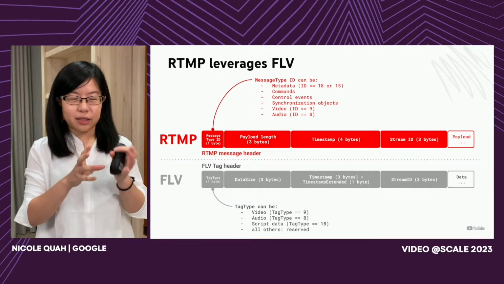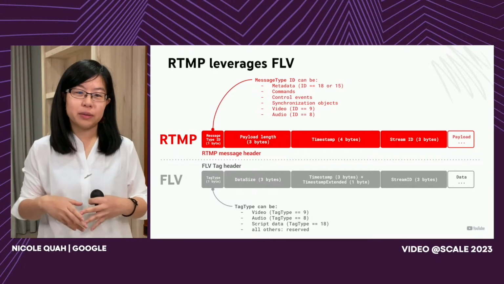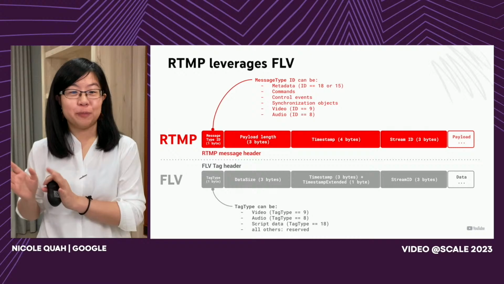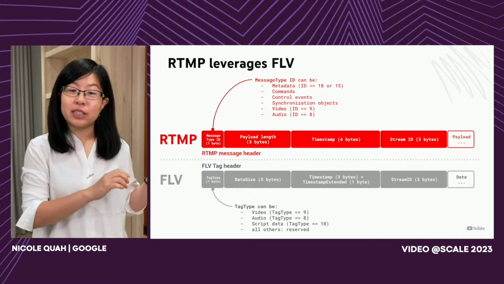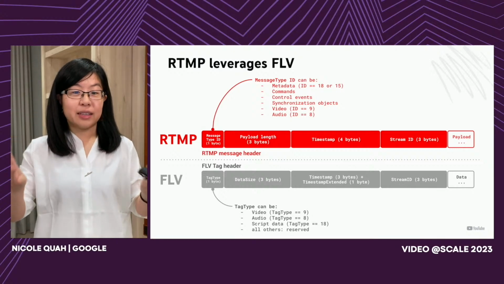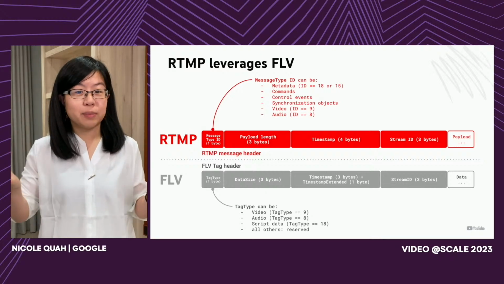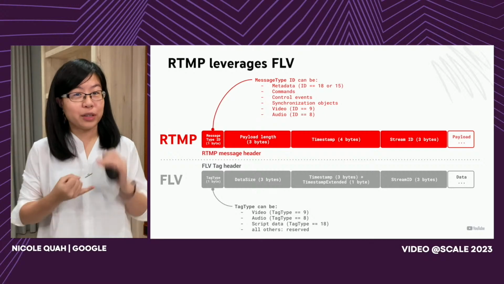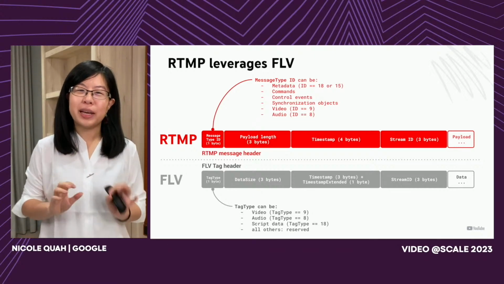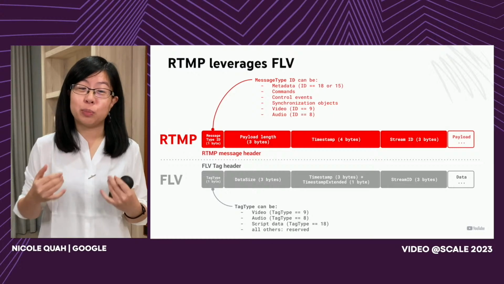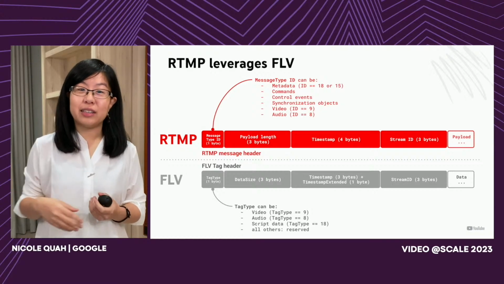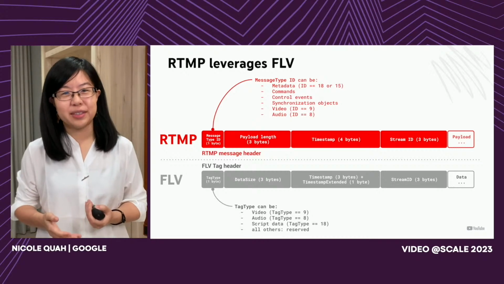In terms of structure, tags, as you can imagine, also have a header and a data payload. But you'll notice that the structure of the RTMP message header actually matches the FLV tag header. You'll also notice that the RTMP message header has a message type ID, and the FLV tag header has a tag type ID. These ID values actually intentionally match between RTMP and FLV for video, audio, and any script metadata when it's encoded by AMF0. Hopefully that makes it clearer then, that when we say that RTMP needs to support more modern video codecs, we actually implicitly mean that FLV, the FLV spec, needs to be updated to support more modern video codecs.